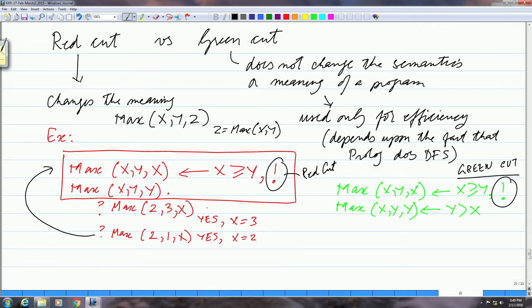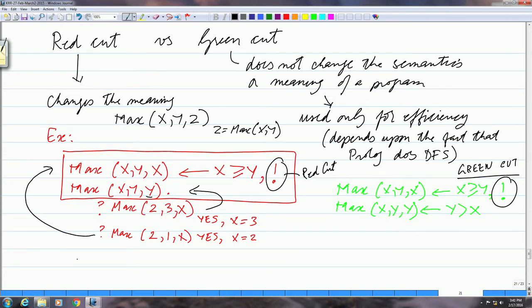The first query gave an answer because it matched the second clause, which said that for 2, 3 and x, y, the second one is the max. So, 2, 3, 3 will match x, y, y, and 3 will be the answer.